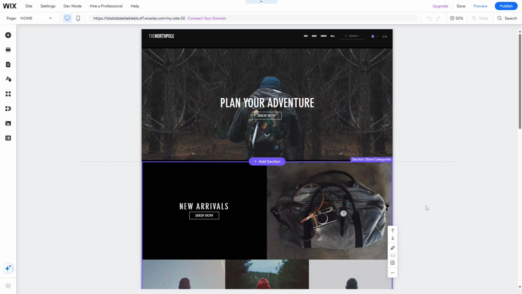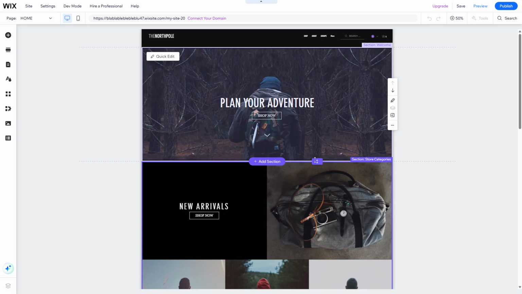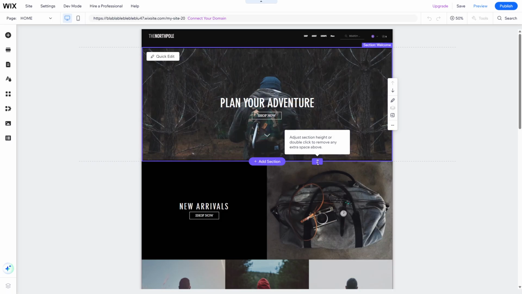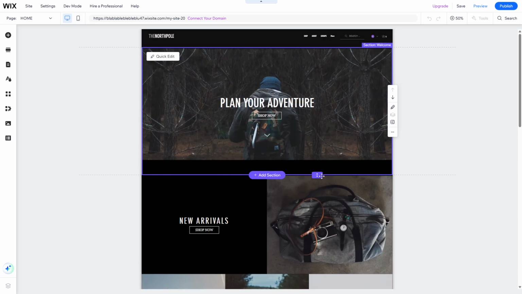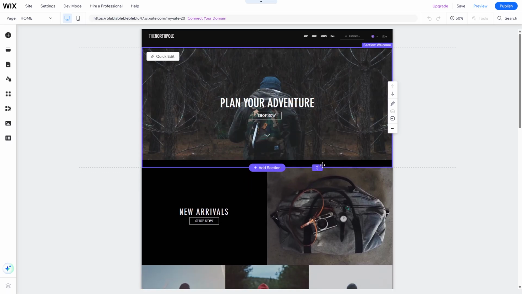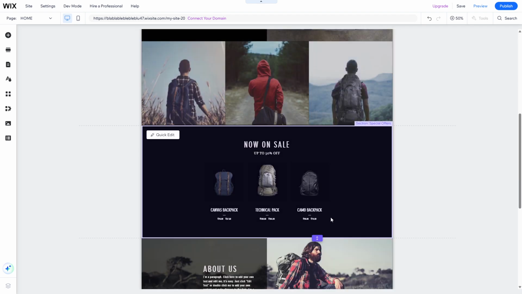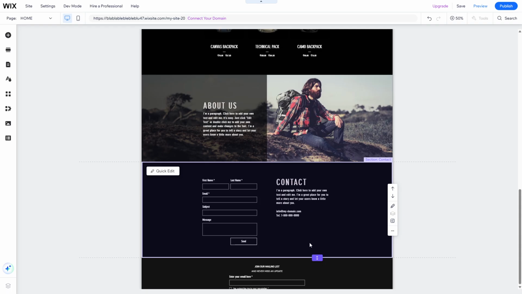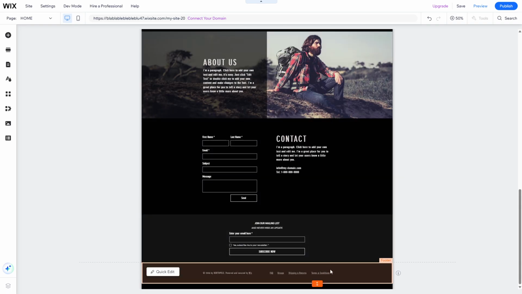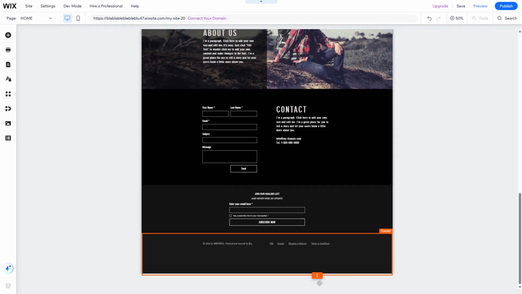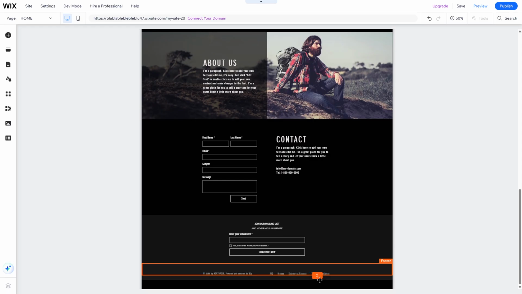First, you'll want to locate the footer on your page within the Wix editor. To do this, you'll need to scroll down to the very bottom of your web page. The footer is an essential element of most websites, often containing key information like contact details, navigation links, or social media icons. As the anchor at the bottom of your web page, it helps ground the overall design, providing a neat endpoint for viewers as they scroll.